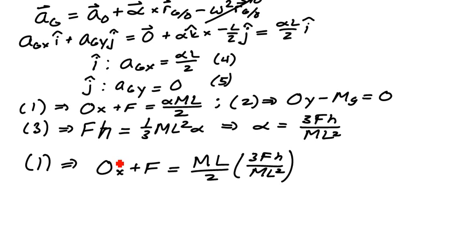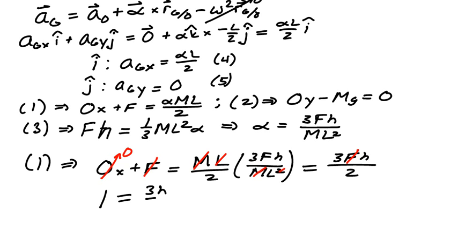We can do a little work here. Note we're trying to find H such that OX goes to 0, so this will go away. The mass will cancel out on each side. The H one L is going to cancel out. And so what I'll be left with on the right hand side is 3 times F times H over 2. I can then cancel out an F from both sides. And if I do that, I'll end up with the result that 1 is equal to 3H over 2 times, sorry, there should be an L in the denominator here as well, which of course means that H is equal to 2/3 times L.